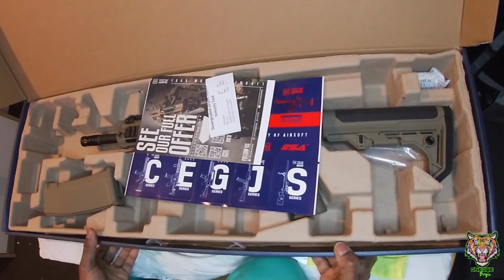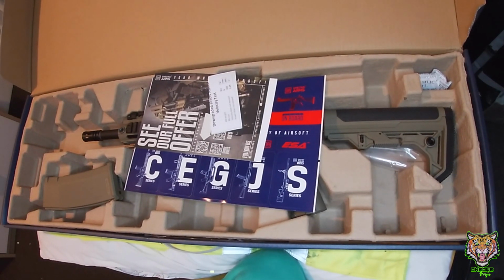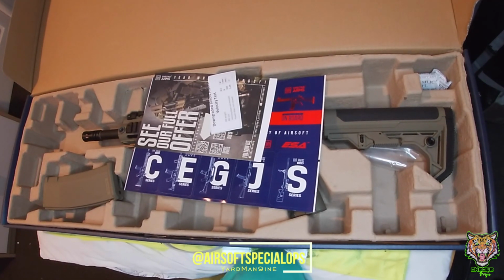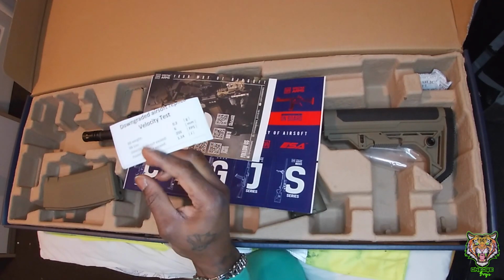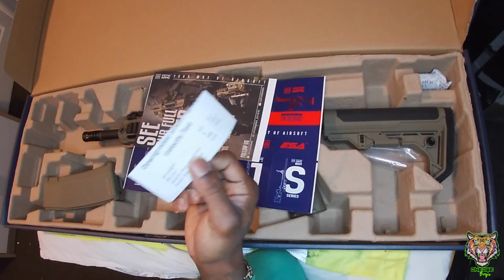Box feels decent. You could use it as a carry case. I never tend to do that stuff, so I'm probably gonna use it as a target for a few weeks and then just chuck it, to be fair. I'm moving house soon, so yeah. Because this gun came from Patrol Base, they always do this thing where they've downgraded the airsoft velocity and they've tested it.